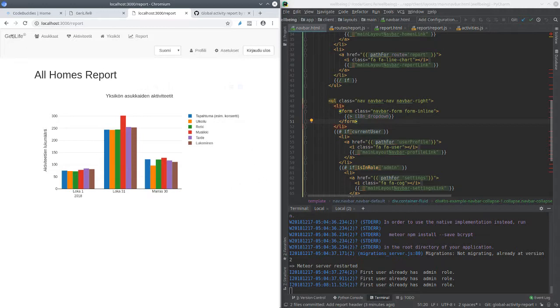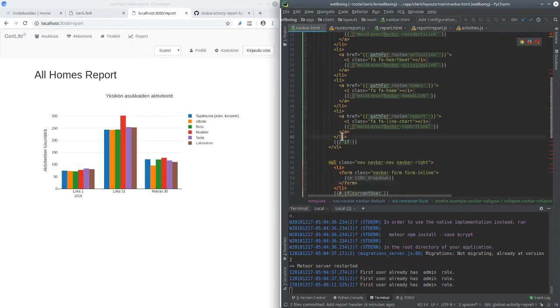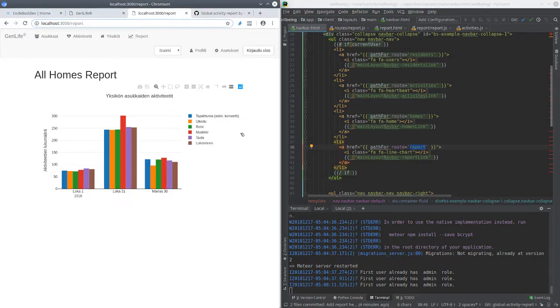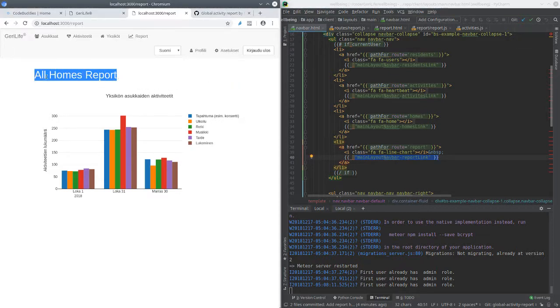Okay, so let's take a look at the changes. So we have this navigation bar across the top. We added this link here. In order to do that, it's essentially just a list item that links to a named route. We call it a report. I decided to go with the singular for now. Since we just have one report, we can pluralize it later if we decide to create new reports here. And then we localize the link text. Right now I only have the English localization, so we'll have to get some help from Mario, my partner, to get this localized into Suomi language, Suomi kieli.